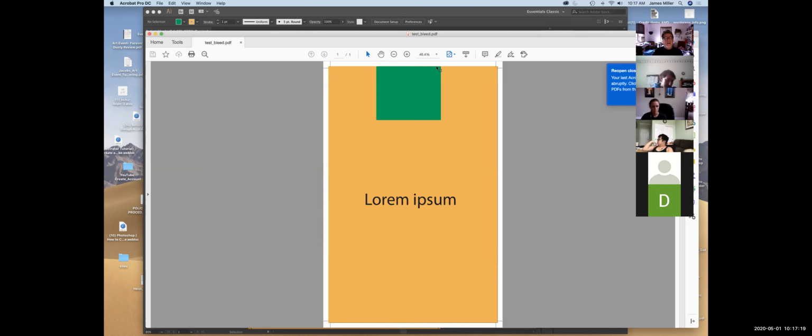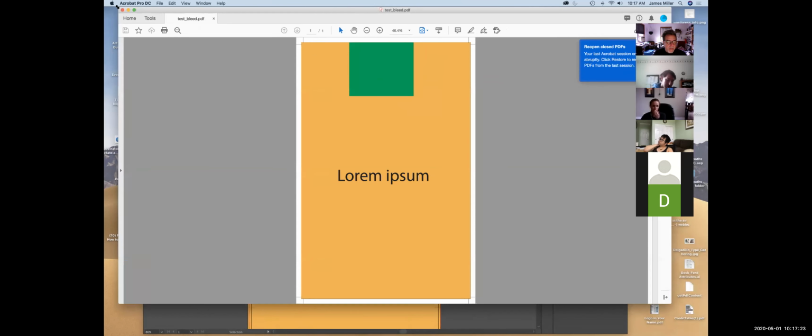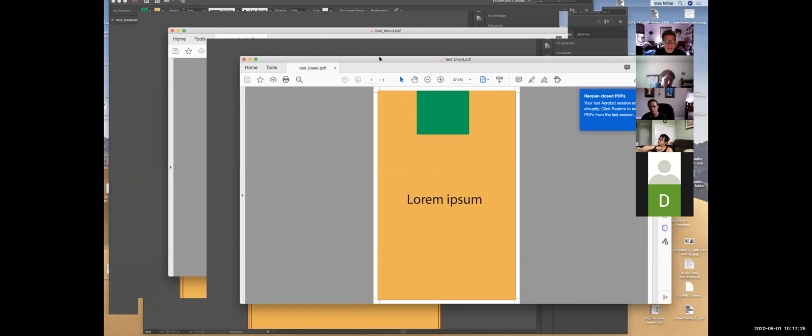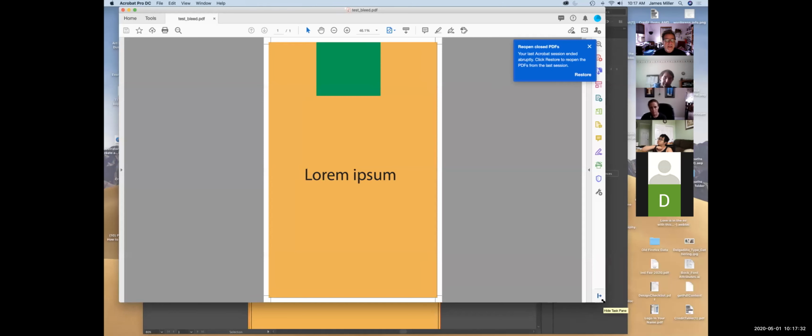So when you turn in your PDF of your vector portrait, and by the way, could you please turn in also your original images so that I can do a comparison? I don't think I mentioned that last week. I'll put that in the chat. So when you turn in your vector portrait, I'm going to open it up in Acrobat like this, and this is what I'm going to look for.